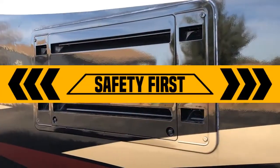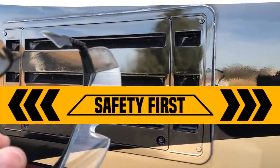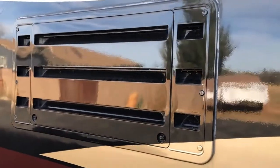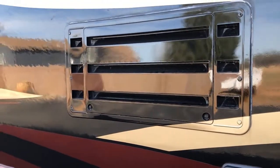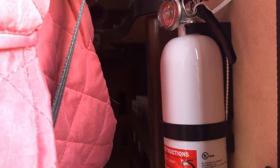Okay, safety first. Make sure you're wearing safety glasses. You're going to be working on a gas appliance, and you need to be wearing safety glasses and make sure you protect yourself. Next, make sure you have a fire extinguisher handy. Pull your fire extinguisher out, make sure it's next to you. It might be what saves the day if something goes wrong.